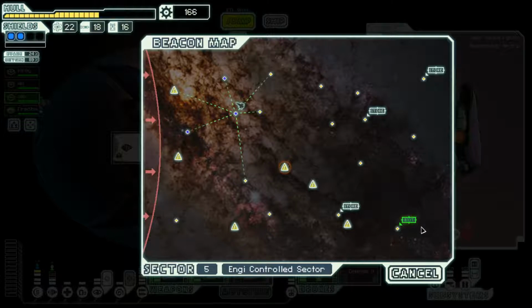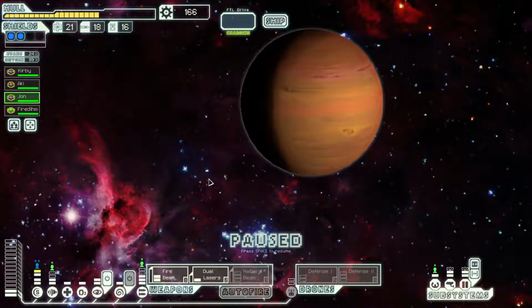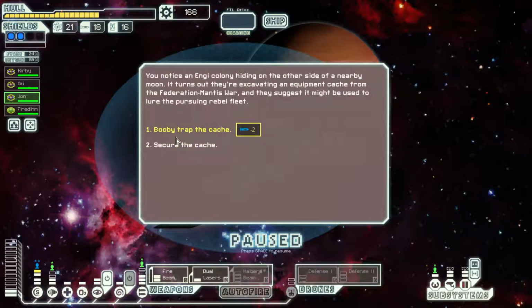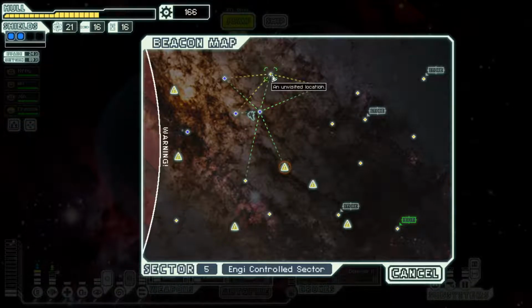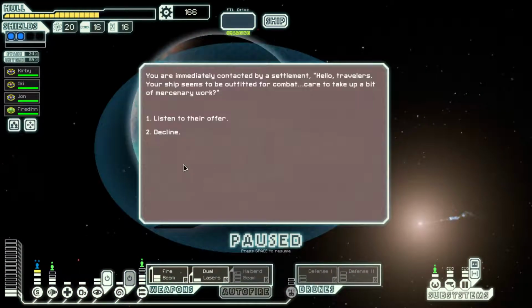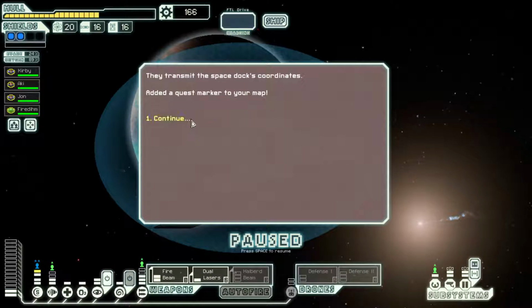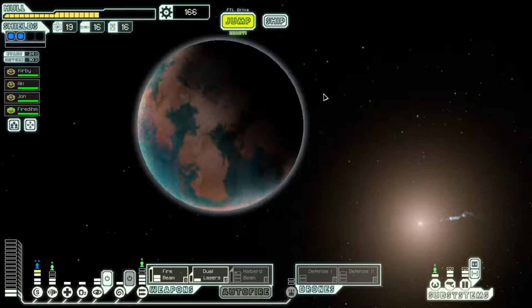Yeah, I'm thinking just sweeping through here like that. I'm gonna have to hit that store. I do need to upgrade. Ooh, we trap the cache. We can make more jumps now. We'll rescue the store. It's cool because I was going there anyway.